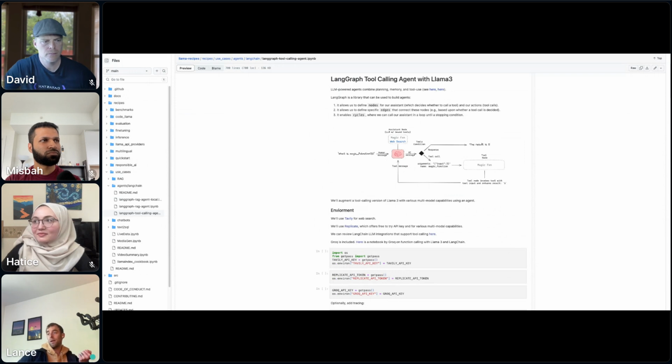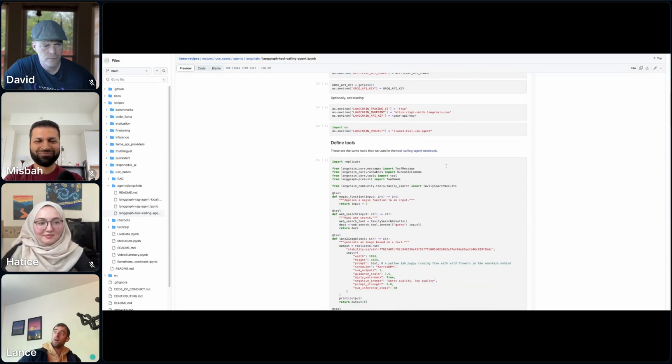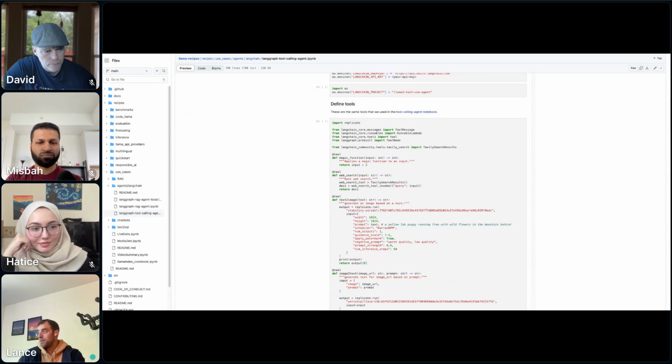If they're willing to talk more about their implementation for tool calling, I'd be really curious. But of course, maybe that's proprietary. But I'm going to share this notebook right now. And maybe we can segue into any questions that folks have, and also move on maybe to the next one and then come back. Maybe I will let you guys continue, and I will share my slides as well right now.